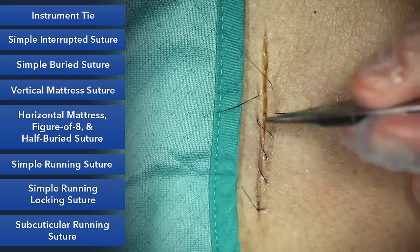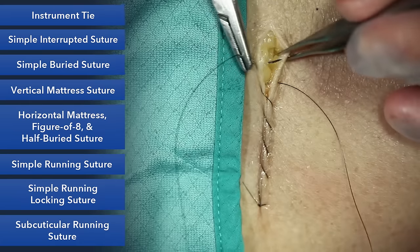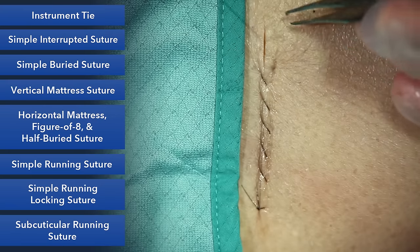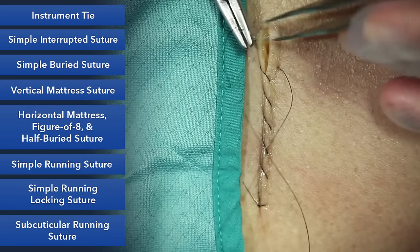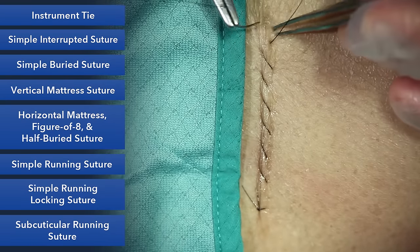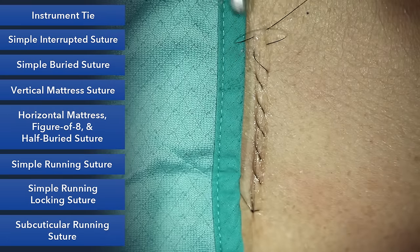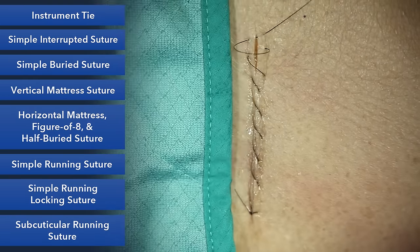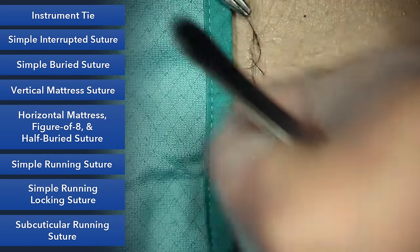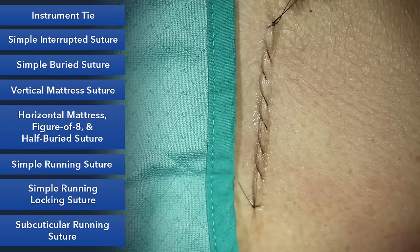Notice I'm exaggerating my 90 degrees because I want this to evert. If I go too far back on the skin or I take too shallow a bite, I will end up inverting the skin and it won't heal correctly. Notice also I'm just pulling up enough on the suture just so that the skin edges touch. Pulling up on the suture very hard is just ischemic and can cause bad scarring. I'll end it with a simple little bite at the end. Make sure we have enough tension along the incision, and then do our instrument tie at the end. And this is a simple running closure.